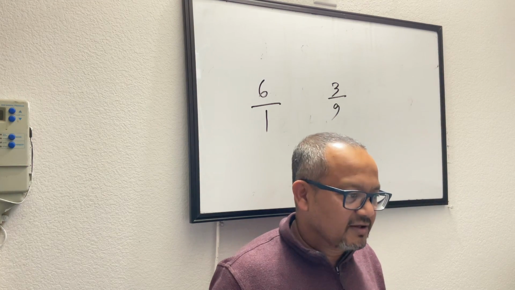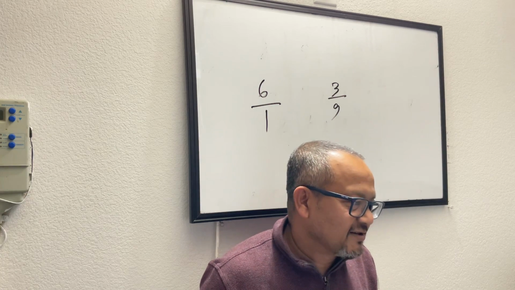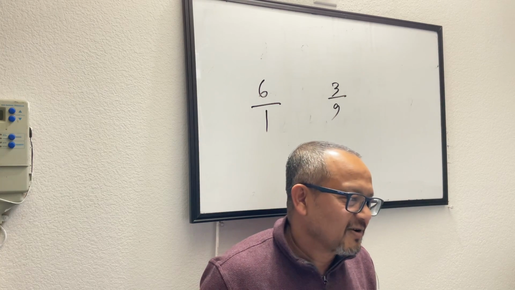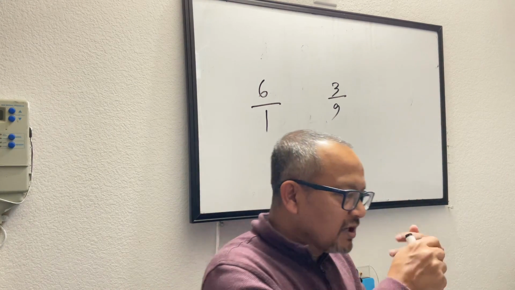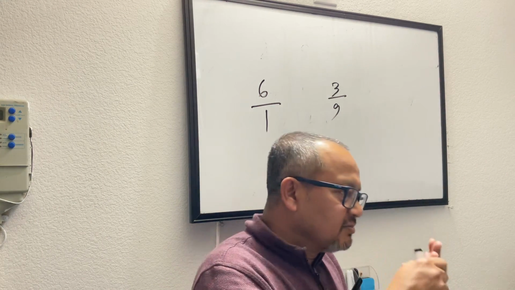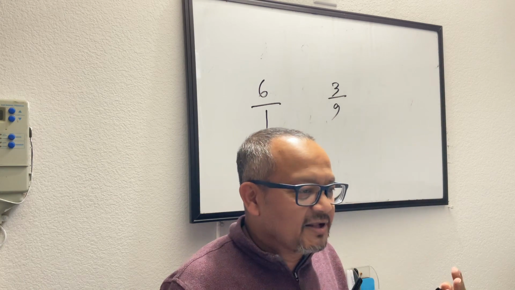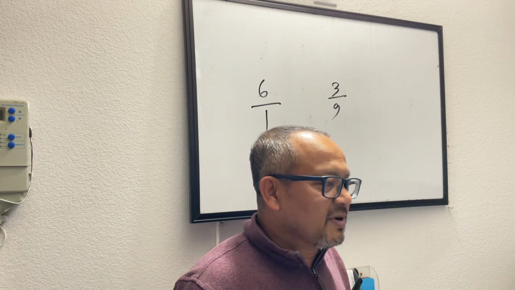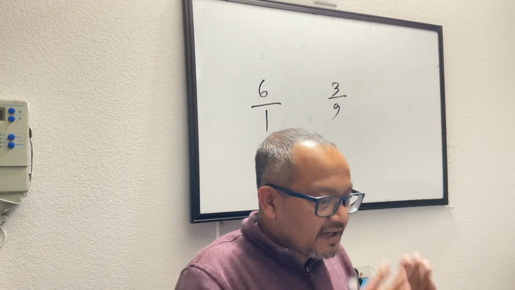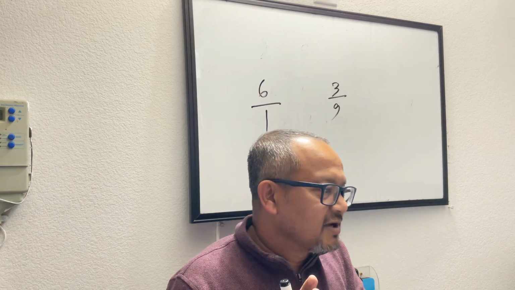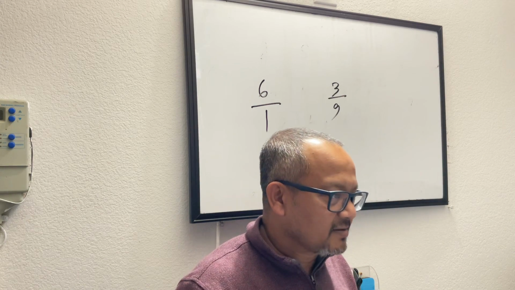So never ever try to turn a fraction into a whole number unless it is a whole number by itself. And that's the reason why I say I have one best friend. Do you know who it is? Fractions are my best friend, because whether I have a whole number, mixed number, or decimal, I can convert them all into fractions. That's why I tell everybody: remember one thing, who is my best friend? Fraction. If I am dealing with different types of numbers, I can convert them all into fractions, but the reverse of that is not correct.